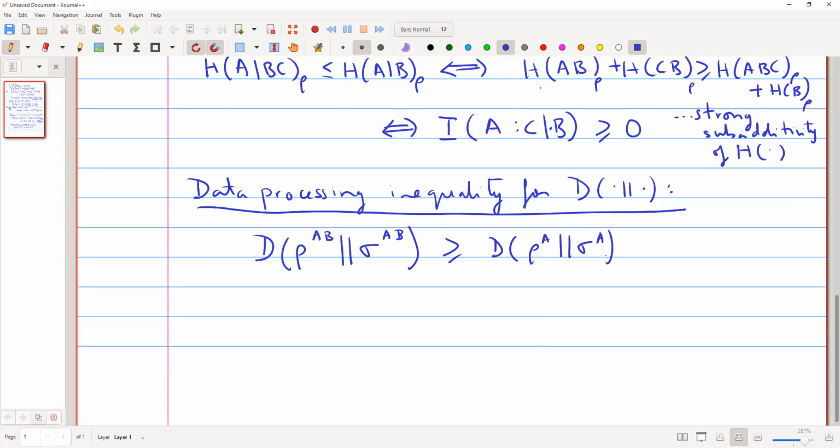Now, already we saw classically that this implies that if you take two distributions rho and sigma on the same sample space and apply a private coin algorithm, you start with P and Q, apply my algorithm A, so I get AP and AQ, and that only reduces their distinguishability, that only reduces the relative entropy. So if you're applying a private coin algorithm, that's more akin to the informal meaning of data processing.